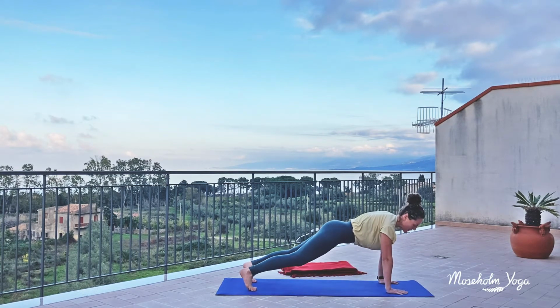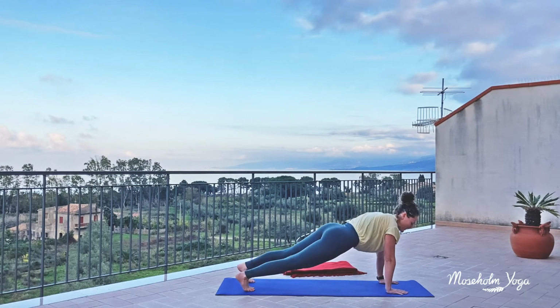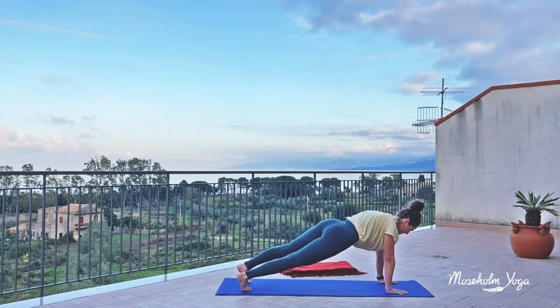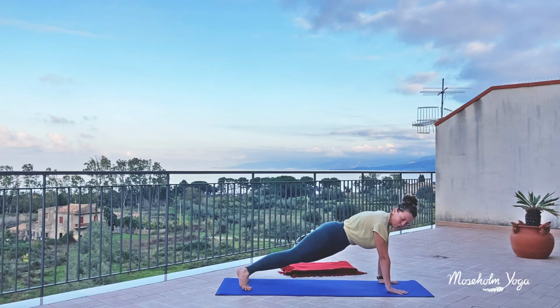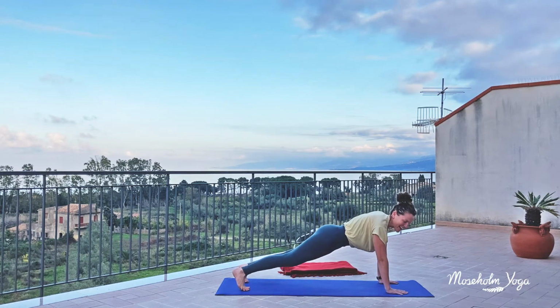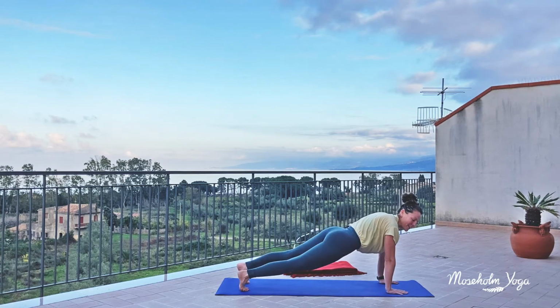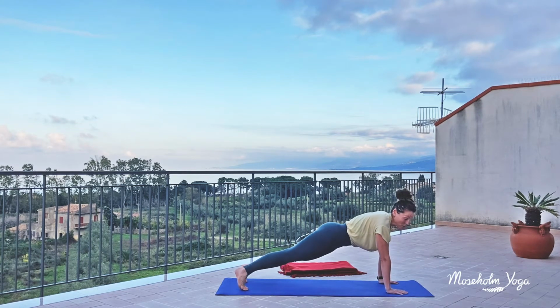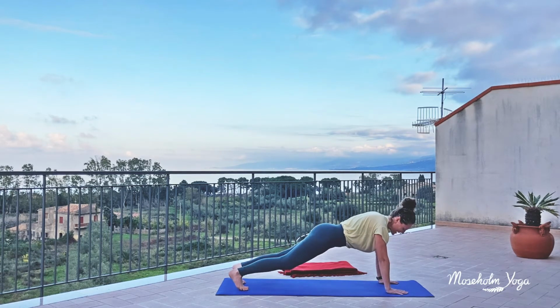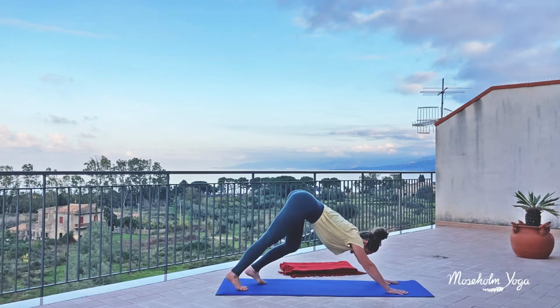But make sure you have a more or less straight line from the top of your neck all the way down through your spine and to your legs. But you can just make sure you breathe deep. You can always rock a bit forward and back, side to side. Sometimes a bit of movement helps if it feels like your body is working for you, which it is in your plank pose. Again, on an inhale, you lift your hips up nice and high and come back to your down dog.